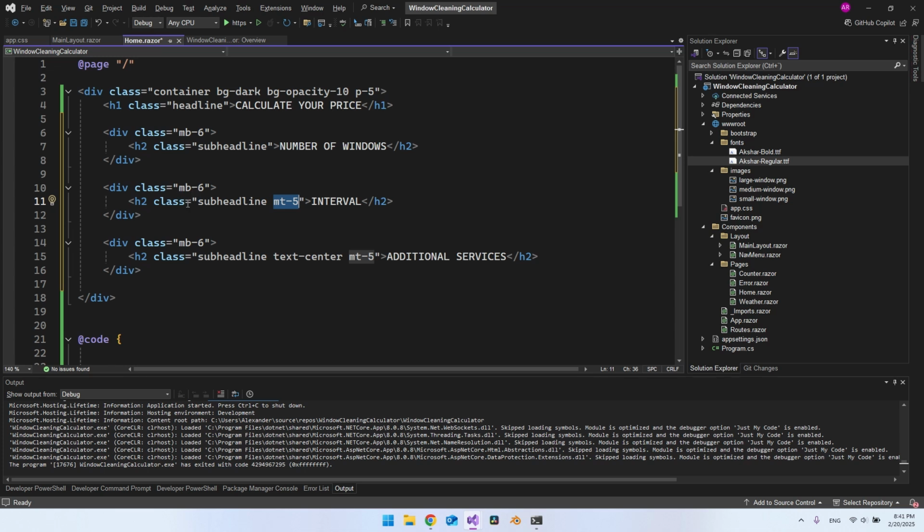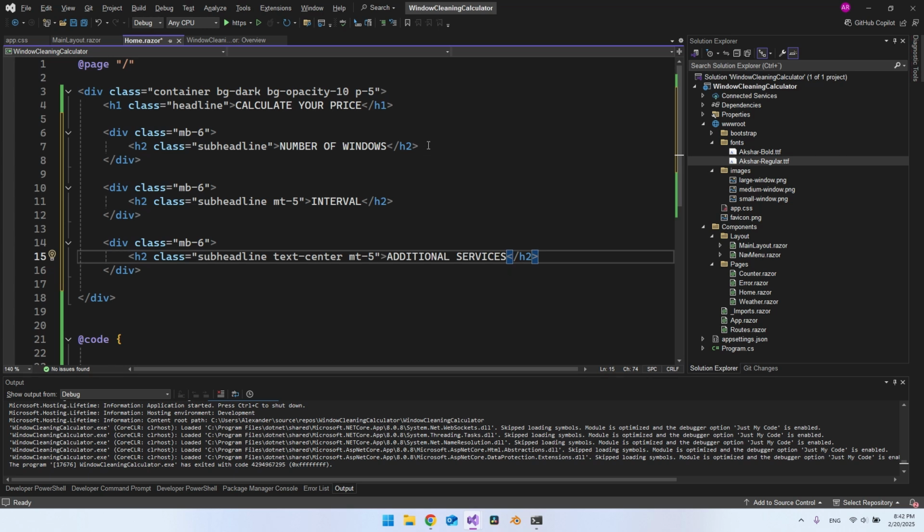And I did put some extra classes in here. So in this, for example, I say that the margin at the top should be 5. So it will just put a big margin at the top, actually on this headline. You could also put it in this exact div here, but I do also do the same in the next section. And inside this section, we just have to say that the text should be centered, but we will come to that in just a moment.